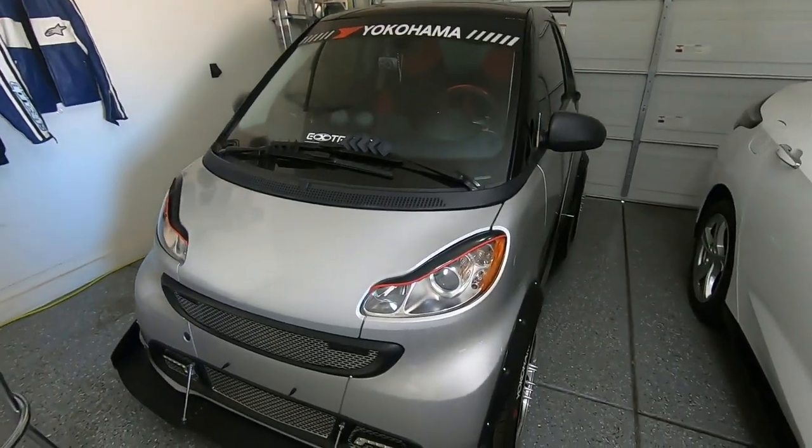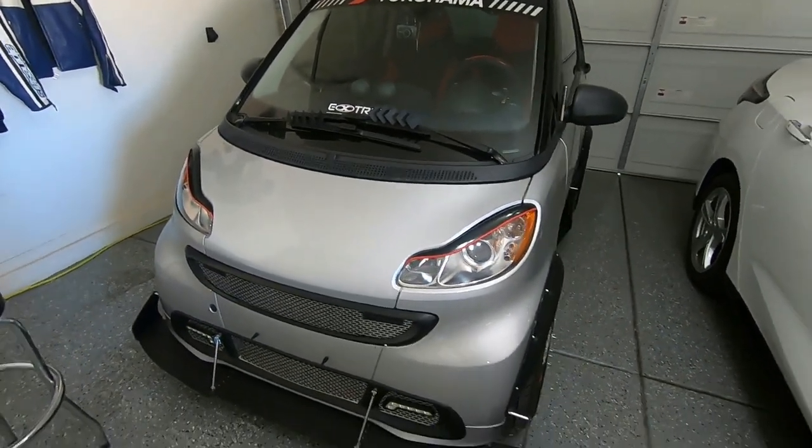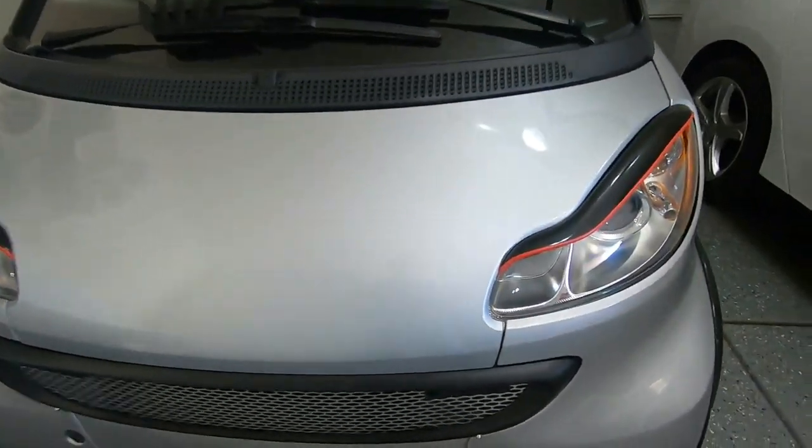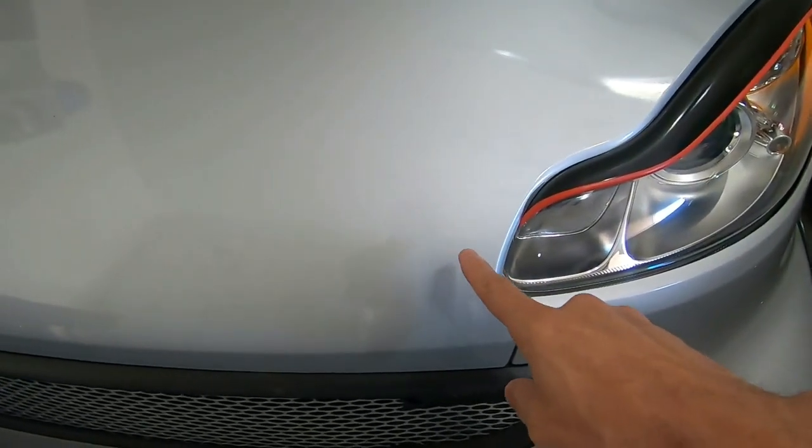Hello again, welcome to another Handy Dan episode on my little smart car. We're going to add a little bit of flair right here. We're going to be putting some hood pins.